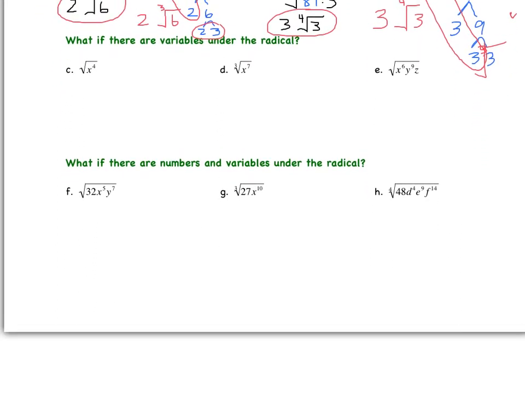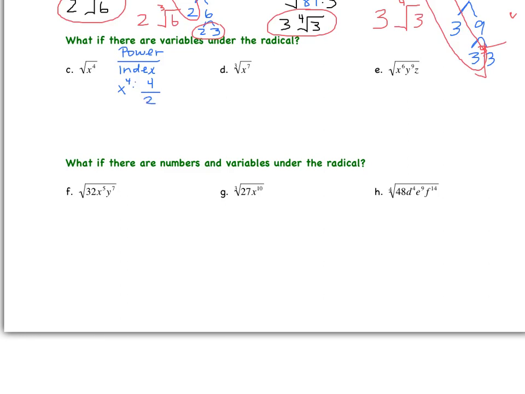Okay, so the square root of x to the 4th power. A nice way I like to go about this is to think about it as whatever my power of my variable is, I divide that by the index. So if I want to simplify the square root of x to the 4th, I take the power, 4, and divide it by our index. Now I don't see an index, it's the square root. What's the index if it's not written in? The index is 2, all right?